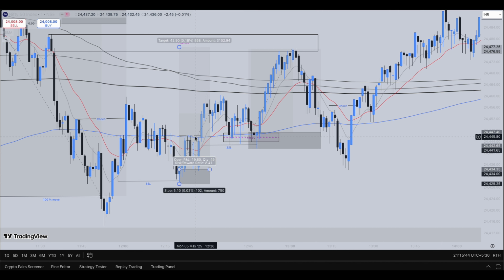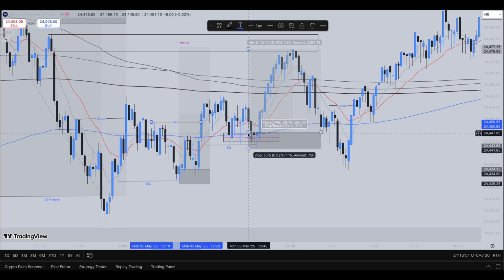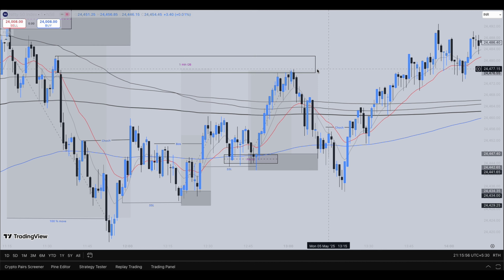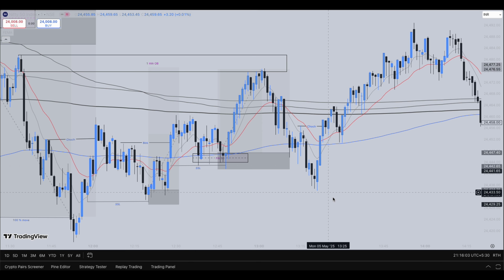You can see this breakout structure over here. You can see again the market retraced to these levels over here, rejection of price, again another sell side liquidity sweep, and the market came all the way to this order block level, and you can see rejection of price and the market showing some kind of downward momentum, guys, clearly indicating bearishness.